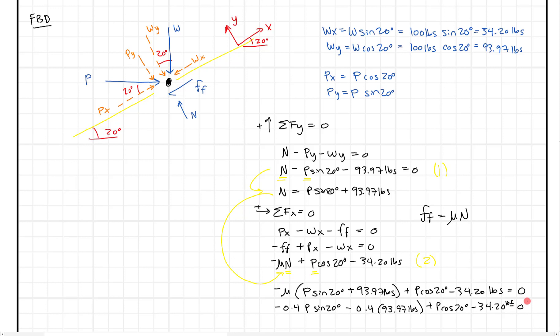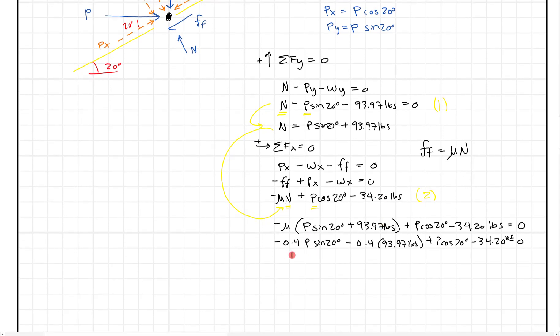Okay, so we get those written in. And now, what do we do next? Well, this is good because we have one equation. It's just an ugly equation. We have one equation with P. It's just kind of ugly, a lot of ugly numbers. So let's go back and let's just go ahead and solve. So here, what I might do is I might factor this P out. So when I factor P out, I'm going to get P times minus 0.4 times the sine of 20, and again, I'm going to factor out P here and I'm going to just say plus the cosine of 20. And then what do we have left? Well, we have a bunch of numbers left, and if I take these numbers, well, 0.4 times 93.97, we learned in the last one that that is going to be 37.59. So 37.59 and 34.20. I'm going to add those together, move them to the other side, and I'm going to get 71.79 pounds.